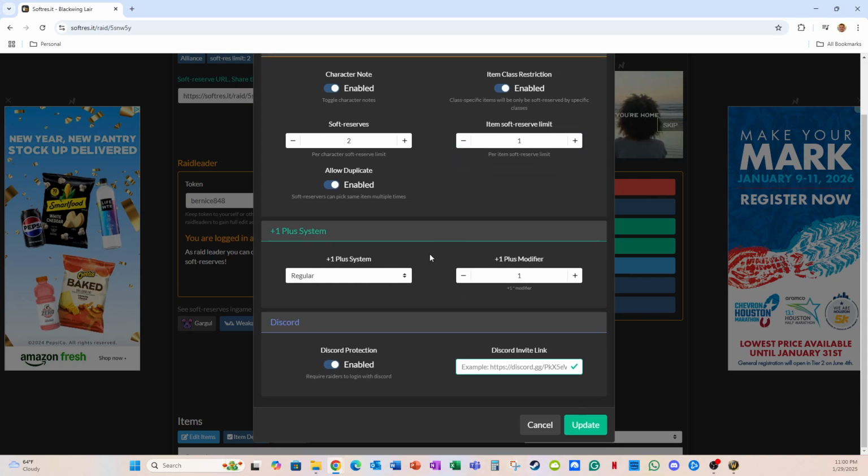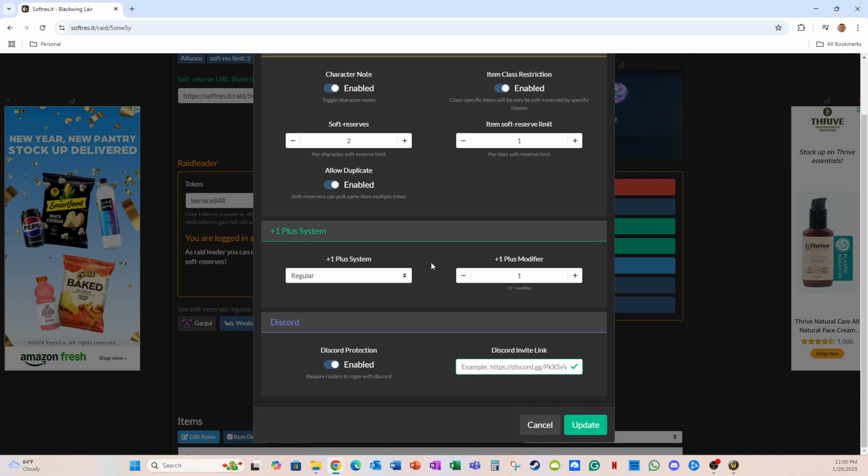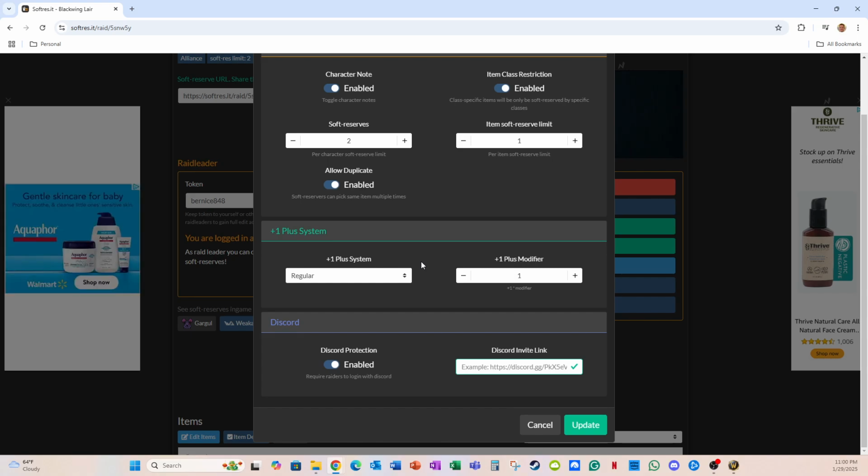And then the plus system, for those that use that: when someone gets an item, if you're using the system, you're tracking how many main spec items someone receives during the raid, and they get a plus modifier every time they receive an item.